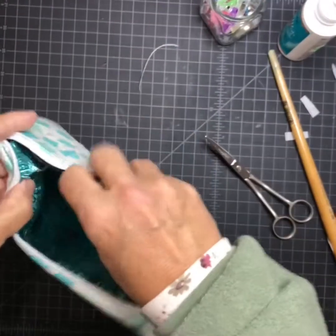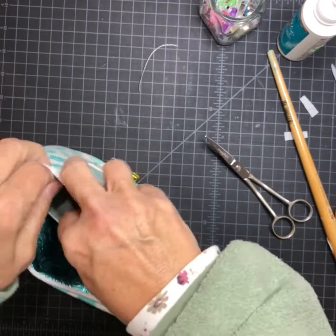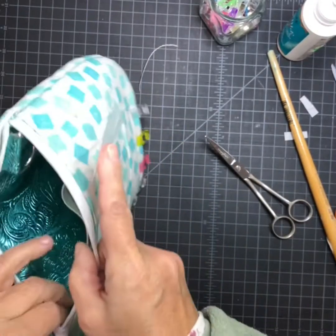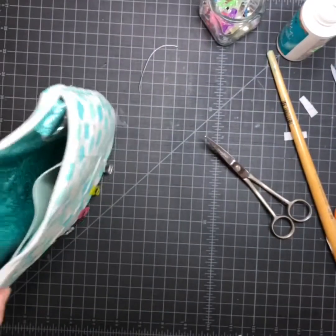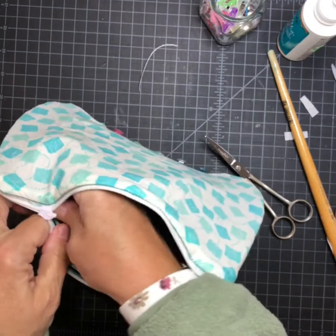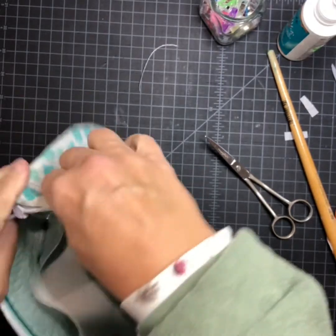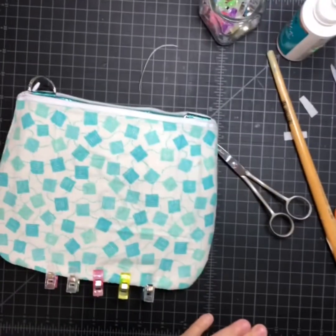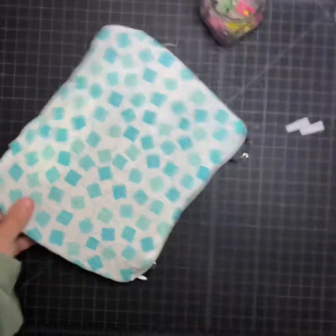Let's see, what other tape do I have in there? I have tape holding my purse tab hardware down. I'll take that off. Unzip it. Still wait a few more minutes for it to dry.